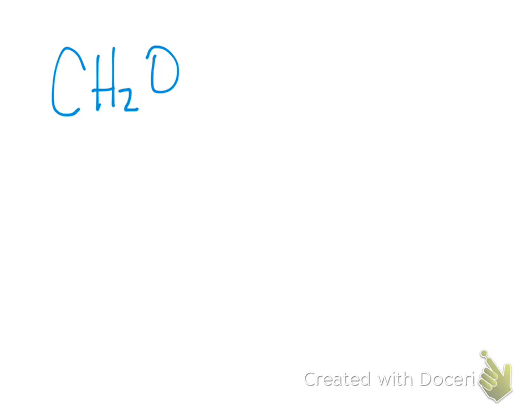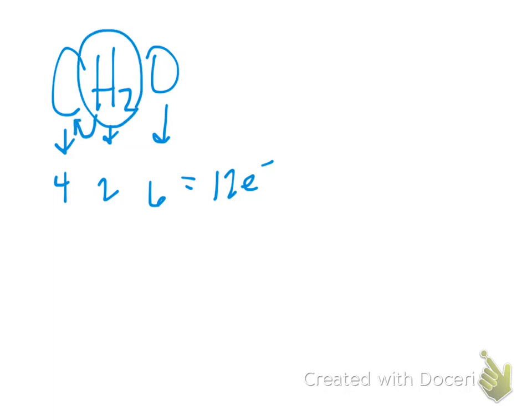CH2O. We'll do valence first. So carbon gives us 4, hydrogen 2, oxygen 6. So 12 electrons total. The way that a compound is written gives us a clue as to its skeleton. So the CH2O means that these H's are bonded to carbon. And can the oxygen be bonded to the two hydrogens? No, so it's got to be bonded to the carbon too. And so when I draw my skeleton, I know carbon goes in the center. It's got to look something like that.